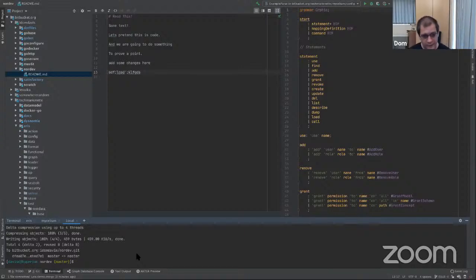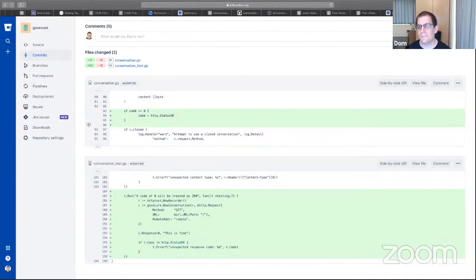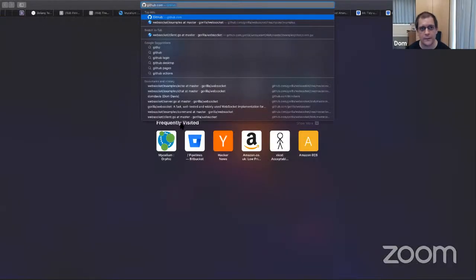So one of the other things that we can do is we can actually share this Git repository with other places. We all know that Bitbucket goes down, GitHub goes down, GitLab goes down. So we can, in fact, be resilient to that. I'm just going to use GitHub.